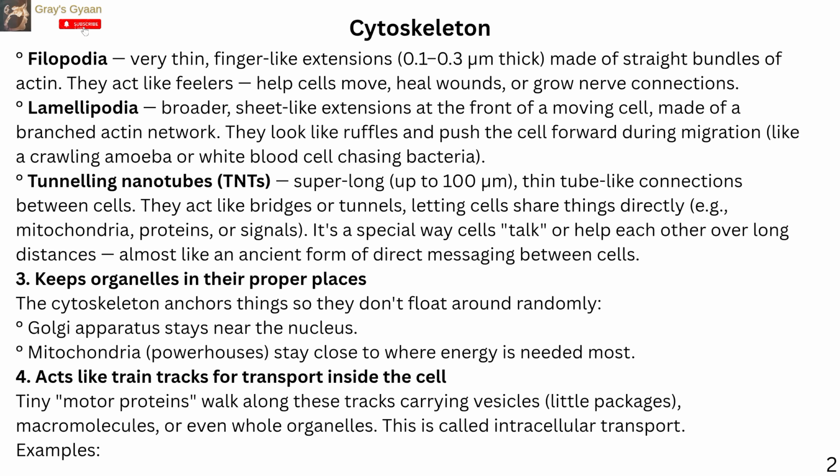Tunneling nanotubes, TNTs, super long, up to 100 micrometer, thin tube-like connections between cells. They act like bridges or tunnels, letting cells share things directly, for example, mitochondria, proteins, or signals. It's a special way cells talk or help each other over long distances, almost like an ancient form of direct messaging between cells.